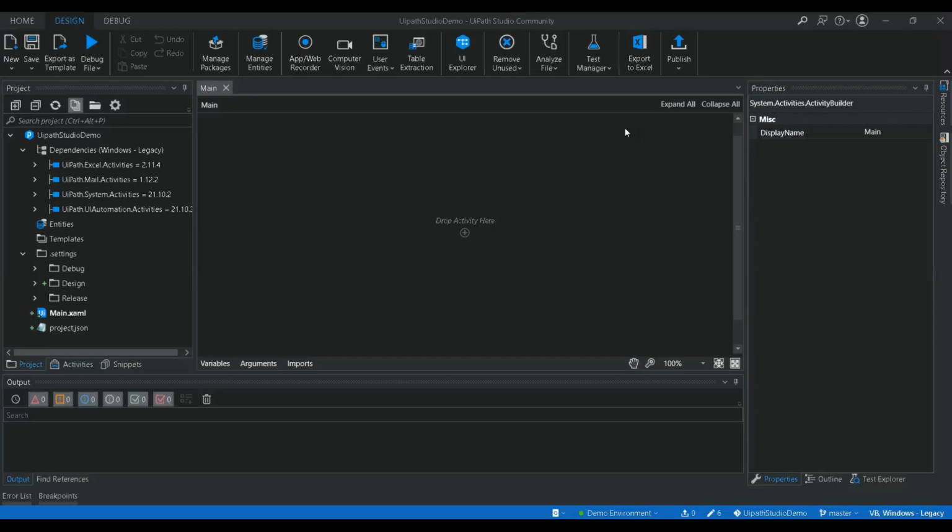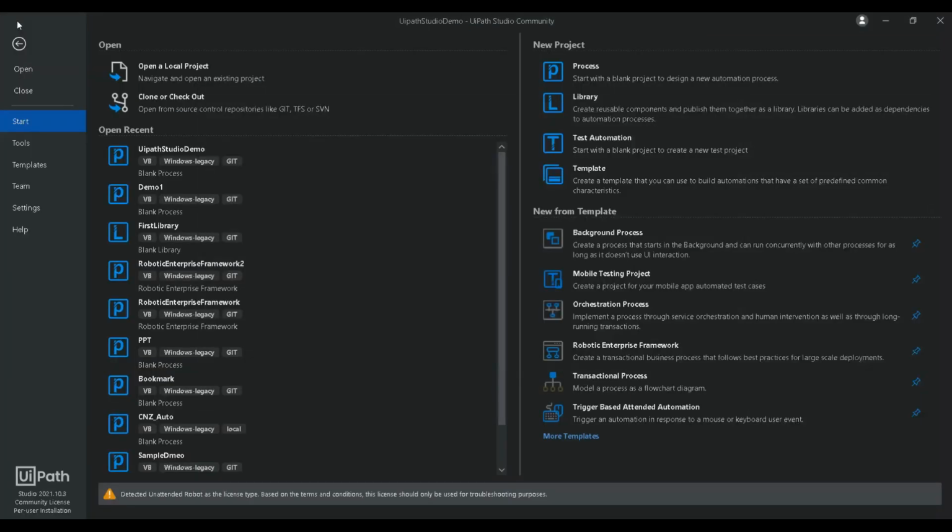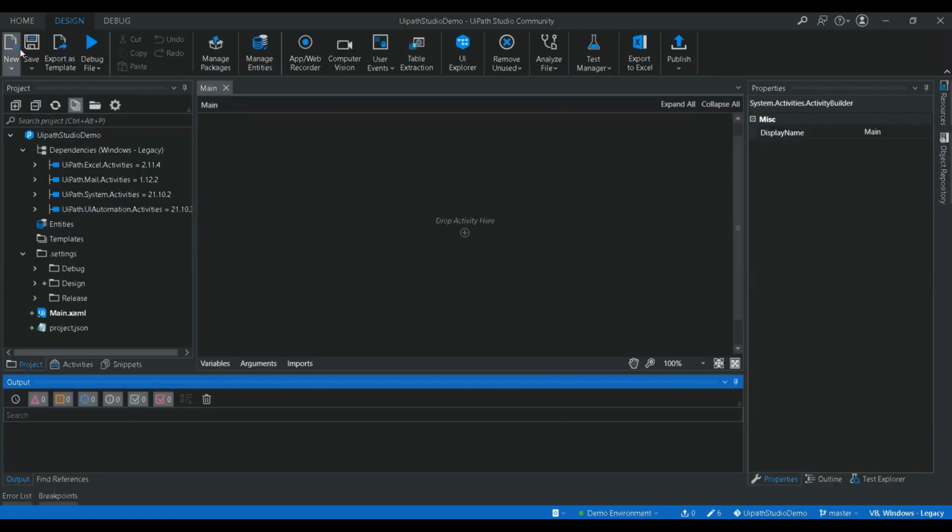Today we are going to familiarize with the UiPath Studio. In the first video regarding UiPath, I described the home window, from where you can create the project, and other details like how we can set the settings and what the usage of templates is. All those things we covered in the first video. If there is any confusion regarding the home page, just mention that in the comment box. Now we are going to deep dive into the design and debug forms, which are the key elements of UiPath Studio.